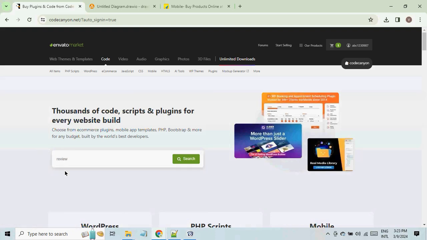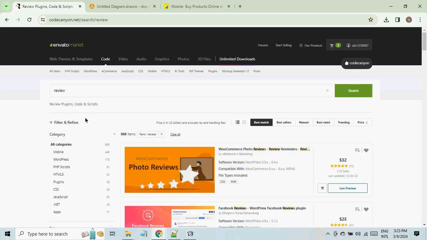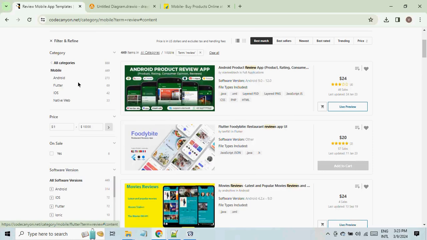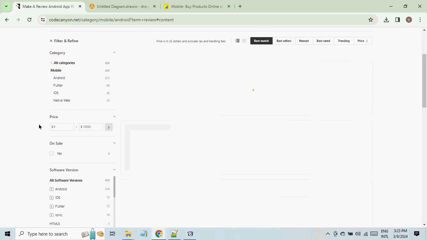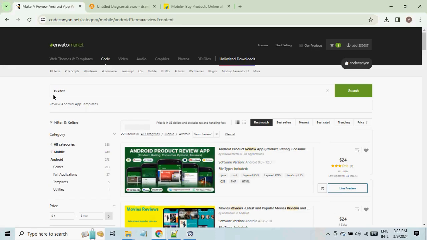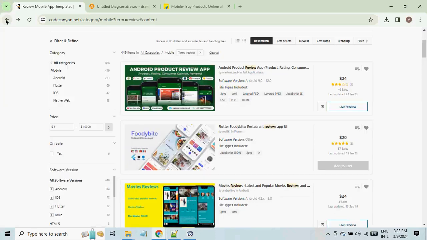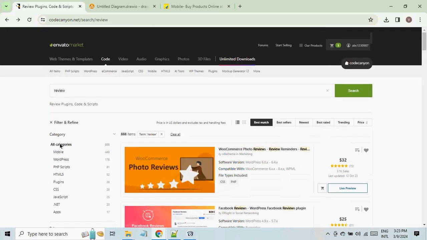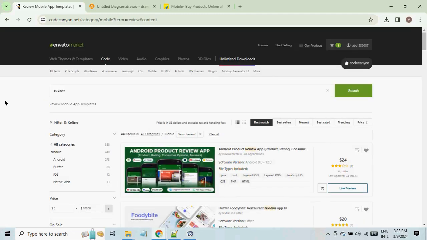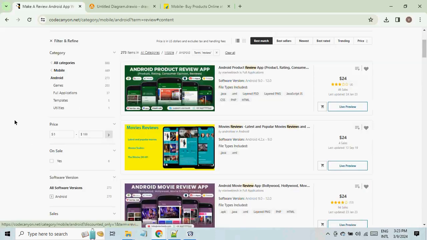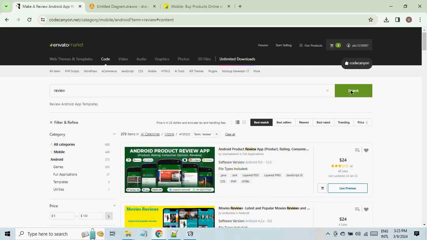I will show one more time. I went here, I searched with review. When I search with review, there I'm clicking on the mobile option. Under that mobile, I selected Android.